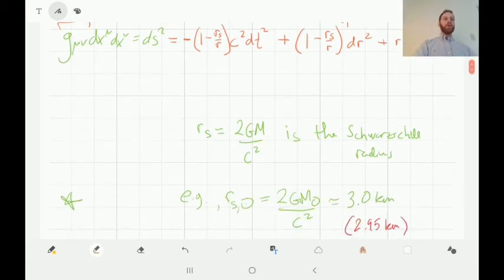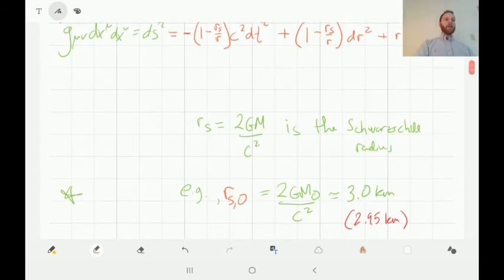Just for example, the Schwarzschild radius of the Sun, that's what this circled dot means. Remember, that's for our own Sun. You would stick in the mass of the Sun there, and you can verify that this is approximately 3 kilometers, or if you're a little more careful, 2.95 kilometers. So I've starred this to remind you that this is something I think you should go ahead and plug into your calculator to check, just for your own sake. Remember, G is equal to 6.67 times 10 to the minus 11 in the right units, newtons times meters squared divided by kilograms squared. So I'll let you write that down.